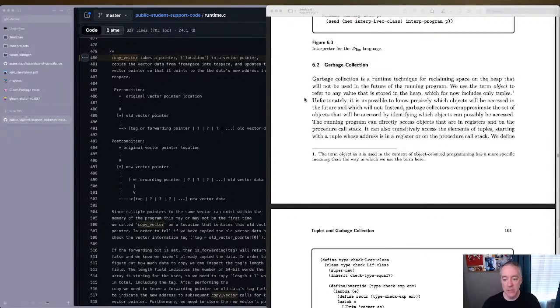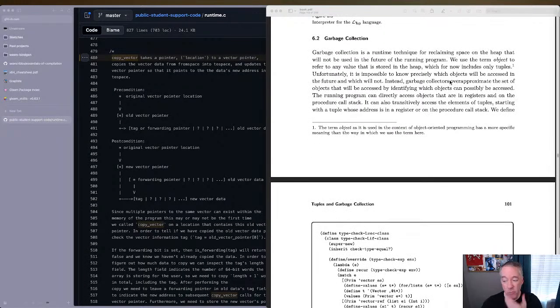It says garbage collection is a runtime technique for reclaiming space on the heap that will not be used in the future of the running program. So that's essentially what we're trying to do. We're trying to make sure that nothing we have hanging around is no longer in use. Again, they say we use the term object to refer to any value that is stored on the heap, which for now includes only tuples.